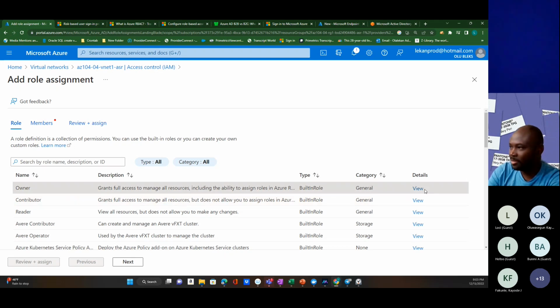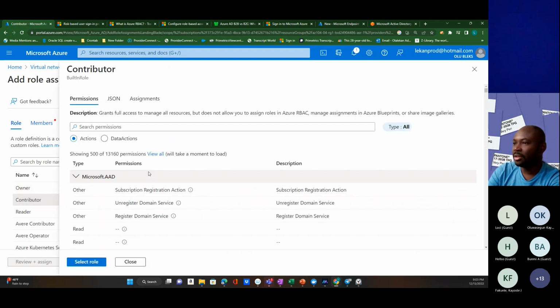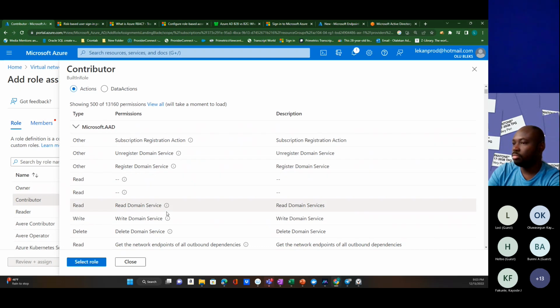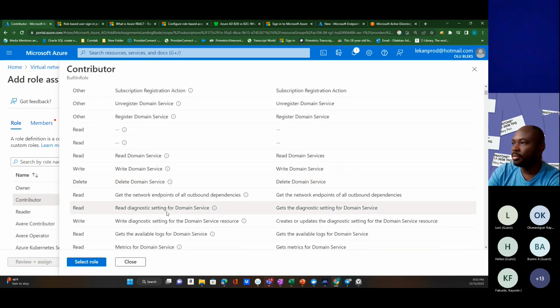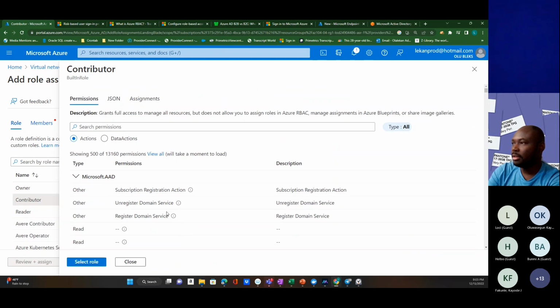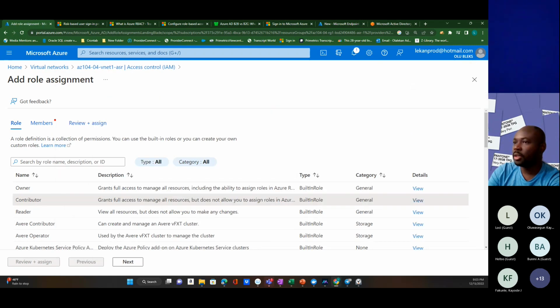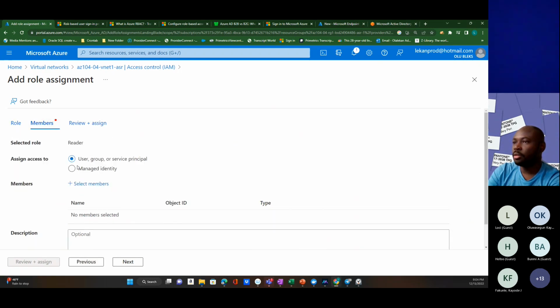So most of the time, the owner will grant the contributor role to the next person so that at least they can view to an extent, but not the total action that the owner can perform. So let's look at the group.